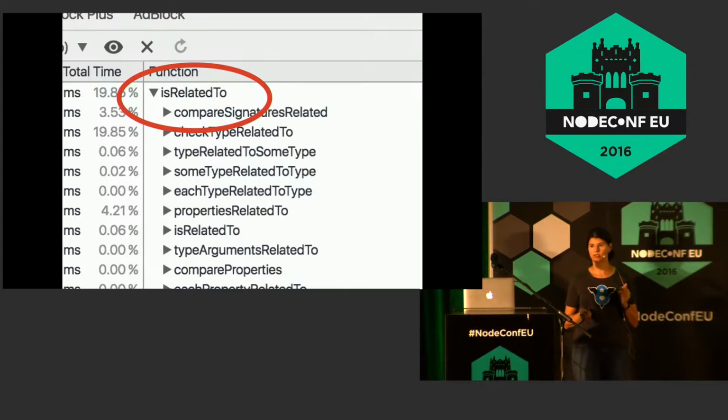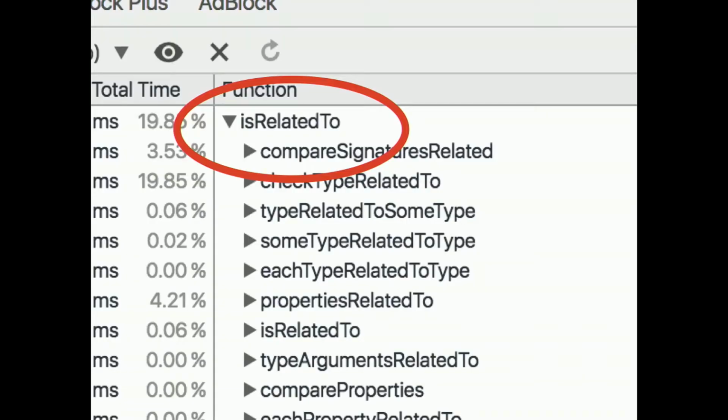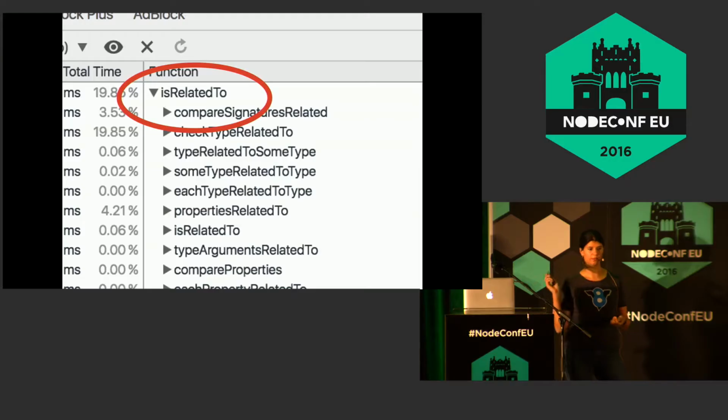And so you can actually stop this function from being optimized and de-optimized all over again to get rid of this warning sign. So when you profile again, it doesn't get the exclamation mark anymore.